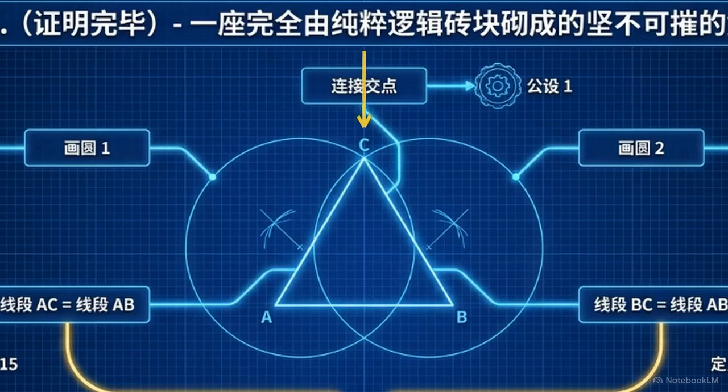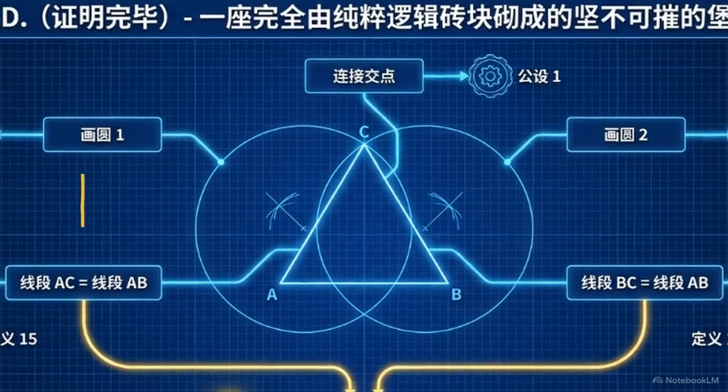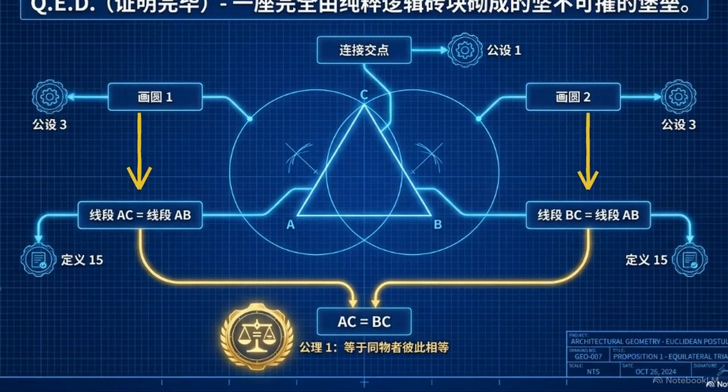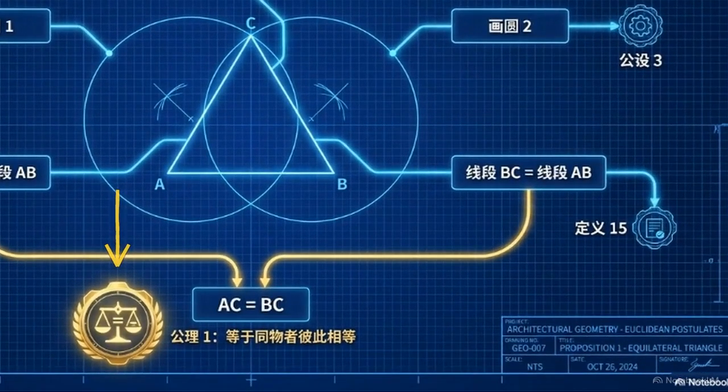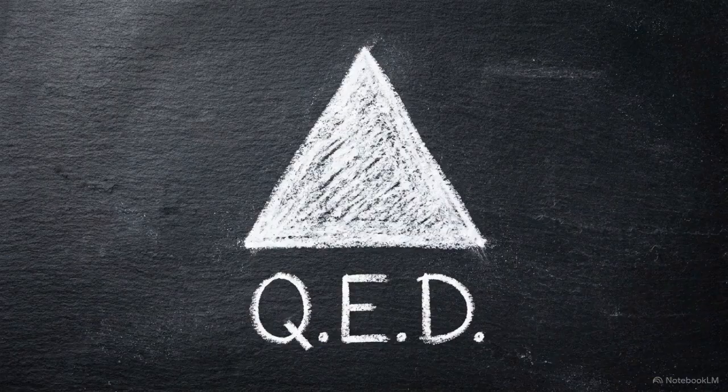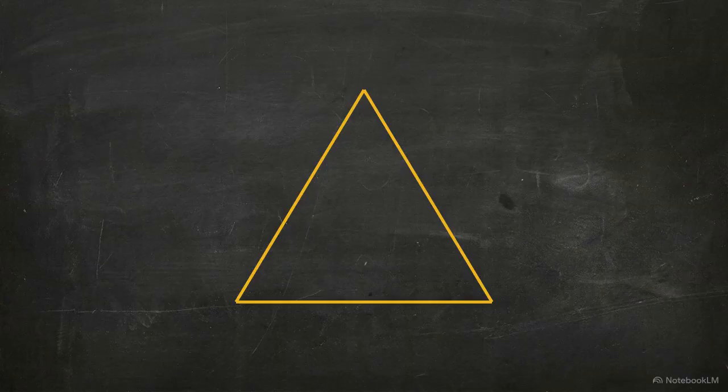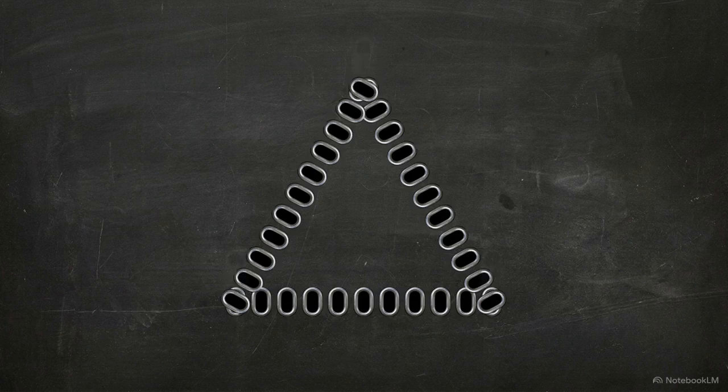To prove this equilateral triangle, we note lines CA and CB both equal base AB, as they are radii of our circles. Applying axiom 1, all three sides are perfectly identical. QED. We have finally reached a proof. Because we equated every side through a chain of rules rather than a physical ruler, the structure is mathematically unassailable.